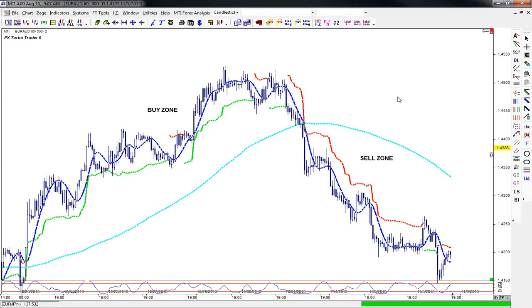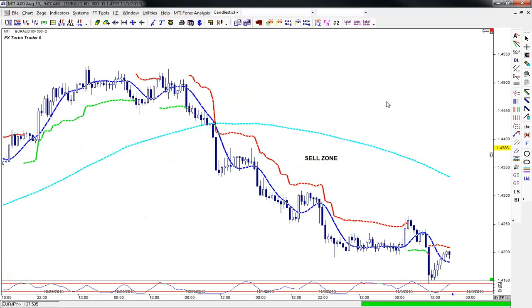Now, what have we done at this point? We have basically answered 2 of our 3 questions. We know where the market's going because of the teal blue line, and we know where to get in, whether it's above the teal blue line with the green or below with the red. Does that make sense? So at this point, take a look at the chart. We're basically selling. For those of you wondering, Mike, where would you have gone into the market? I would have gone into the market right here, right there. How many of you see this little mark I just made? This is where I would have entered into the market because that is where we crossed below the teal blue line. Does that make sense? So that's how I determine where my entry point is.